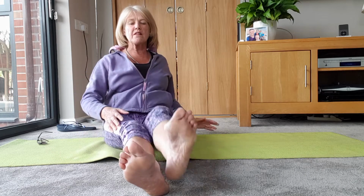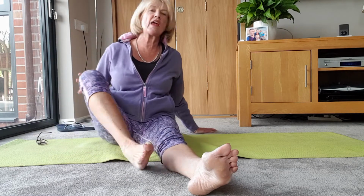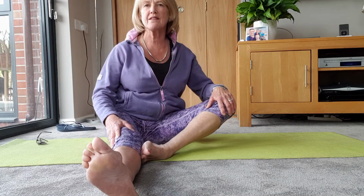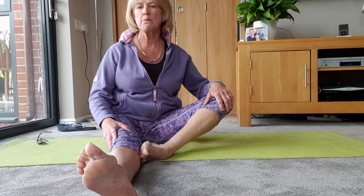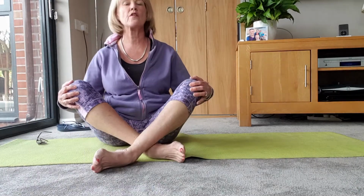Excellent. Now we're just going to take the right leg out and we're going to push it down towards the floor, between inner thigh. Easing it out. And we're going to change sides. Left leg just out and just ease it down a little. Brilliant. And now with the legs crossed or ankles crossed, reach up.